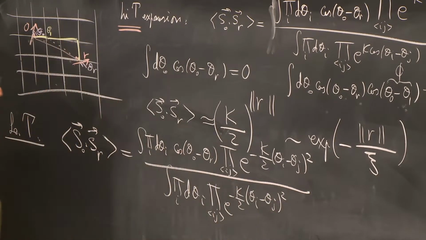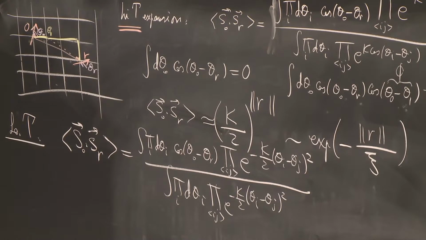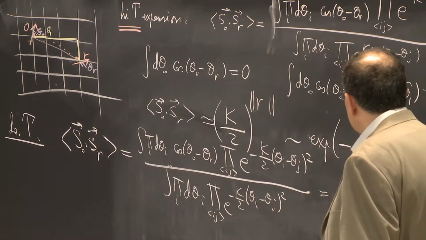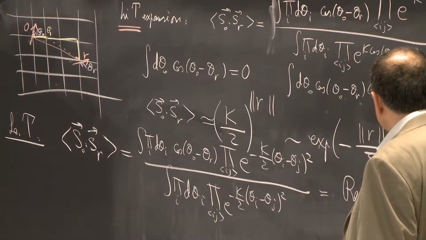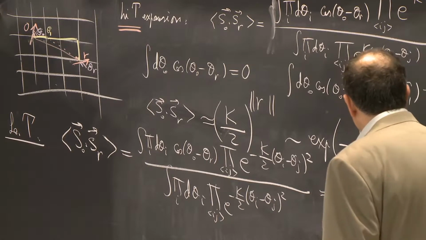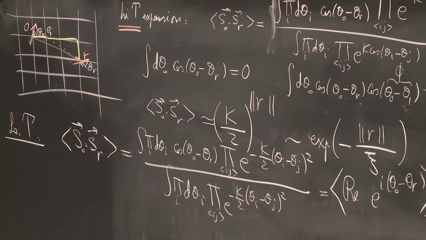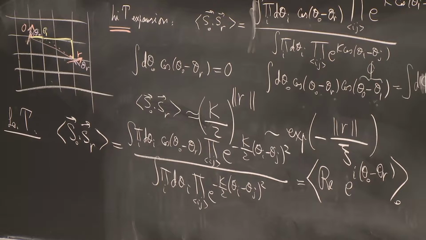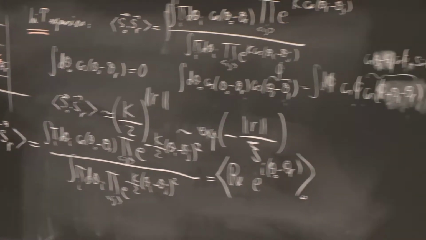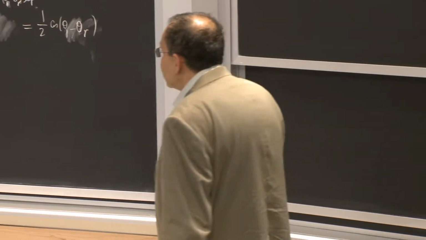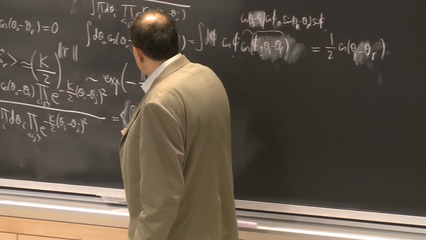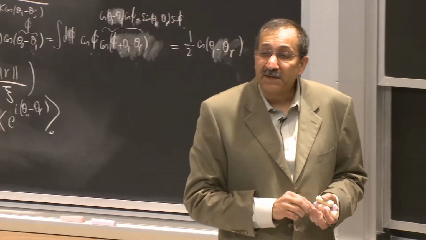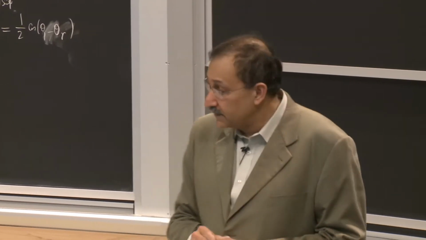Without this. So essentially, we see that since the cosine of theta_0 minus theta_r is the real part of e to the i (theta_0 minus theta_r), what I need to do is to calculate the average of this, assuming a Gaussian weight. So the theta is Gaussian distributed. Okay? Now, actually, this real part, I can take the outside also. It doesn't matter. I have to calculate this expectation value.